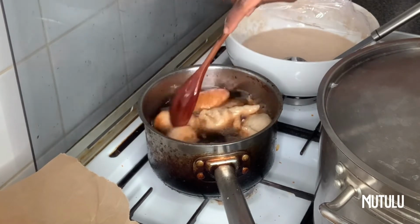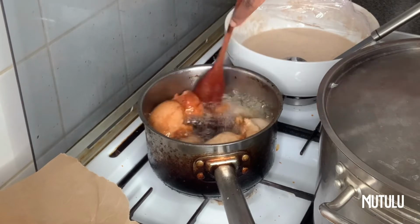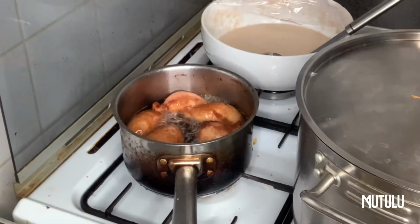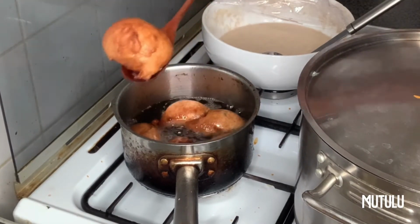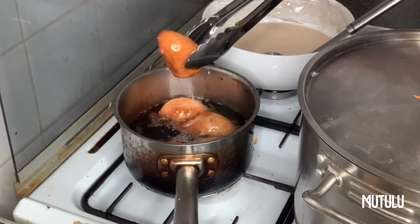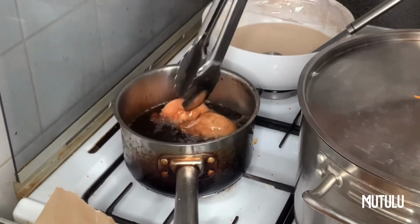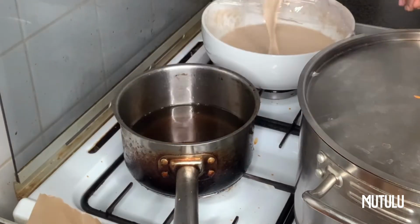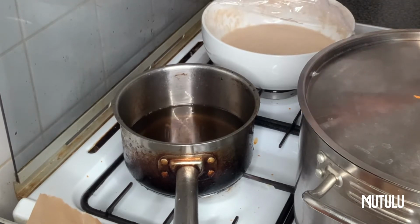Now, once it's cooked on one side, you want to just turn them over so that it cooks thoroughly. You want to make sure you do this, otherwise it may not cook in the center. Now, once you've removed all the puff puff, then you want to go ahead and repeat the process.